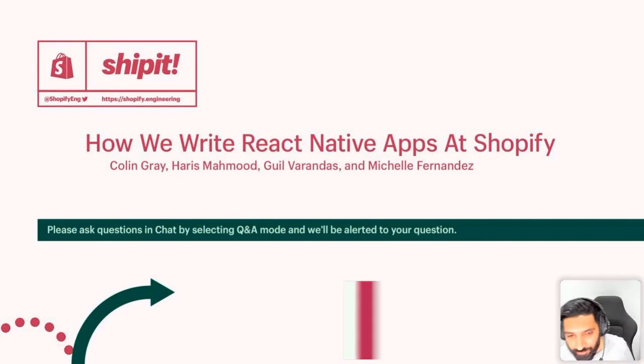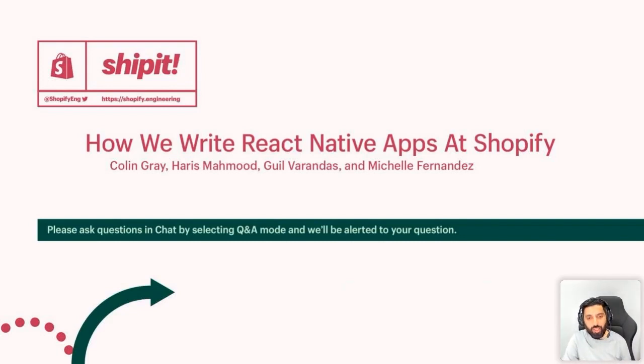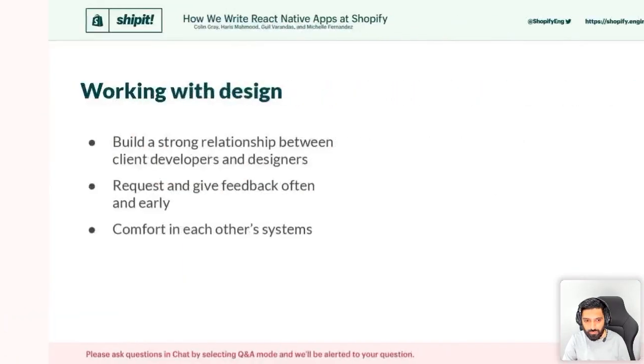Thanks, Colin. Hi, folks. My name's Haris. I'm a senior engineer at Shopify, currently working on the Shop app. Shop is a mobile app that helps you keep track of your packages and discover and rediscover shops and products across the Shopify ecosystem. So today I want to firstly chat about UI development, styles, and theming, and some high-level principles that we like to follow regarding these topics at Shopify.